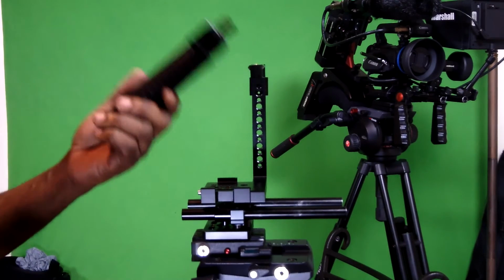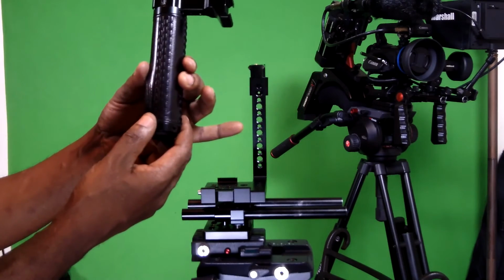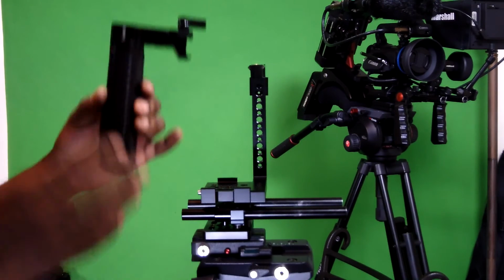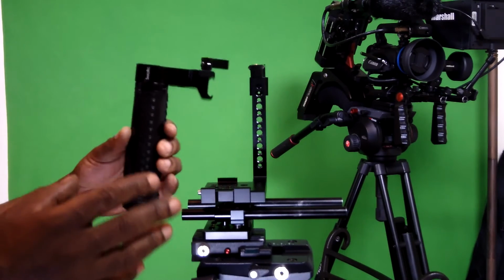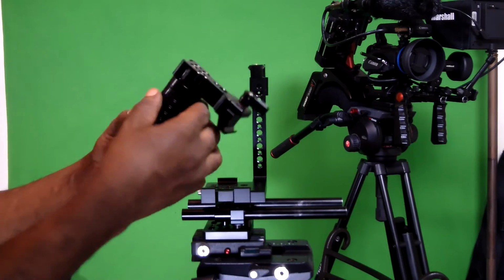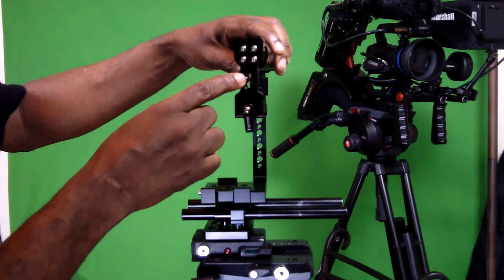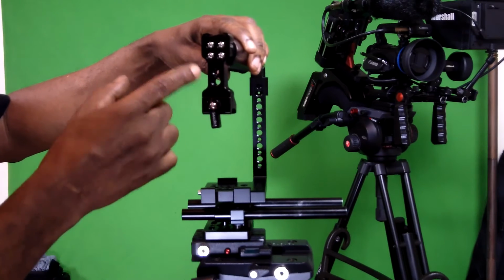But if you decide to go with the Nato style handle, you have I think 3 different versions of this leather one. You get the black leather, brown leather, and red leather. And they have a plain Nato handle, which is hard rubber. And they have one that's made like a cheese handle. It has a lot of holes in it. You can mount whatever you want to the handle. And the Nato style handle does have a 3/8 and a 1/4 inch hole right here in the front if you wanted to mount something extra to there.